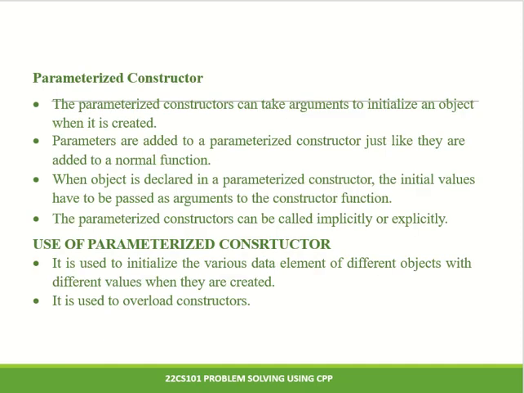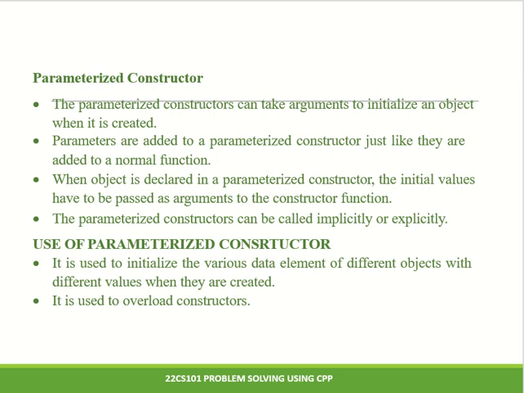The next one is the parameterized constructor. The parameterized constructor takes arguments to initialize the object when it is created. So here you have some arguments, and we can give other values also. Parameters are added to the parameterized constructor just like they are added to a normal function, but here the name of the constructor and the name of the class should be the same.